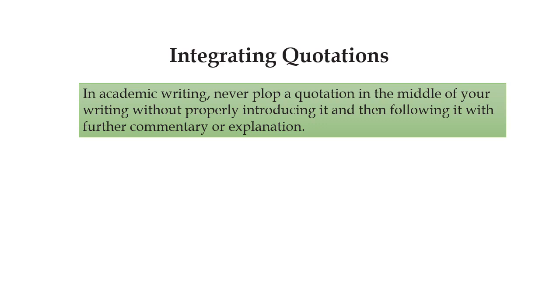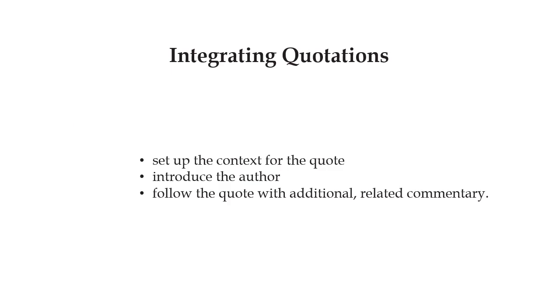But there are some general principles here that we can talk about, such as integrating quotations. So in academic writing, you never plop a quotation in the middle of your writing without properly introducing it and then following it with more commentary and explanation. So there's some guidelines here. First, you set up the context for the quote and introduce the author, usually, and then you follow the quote with additional or related commentary.